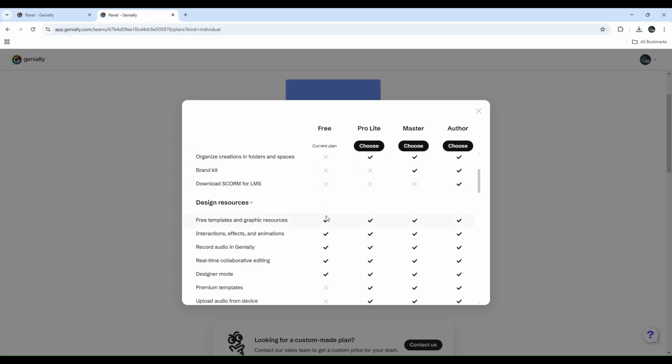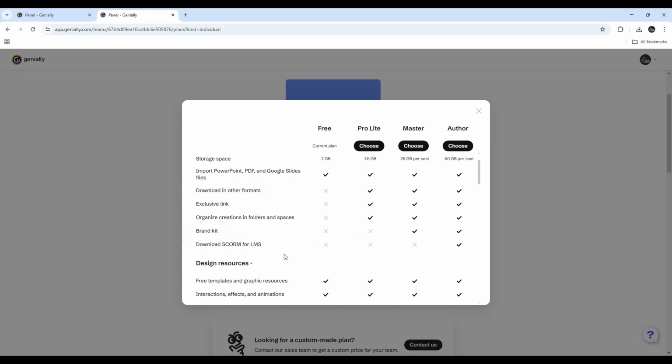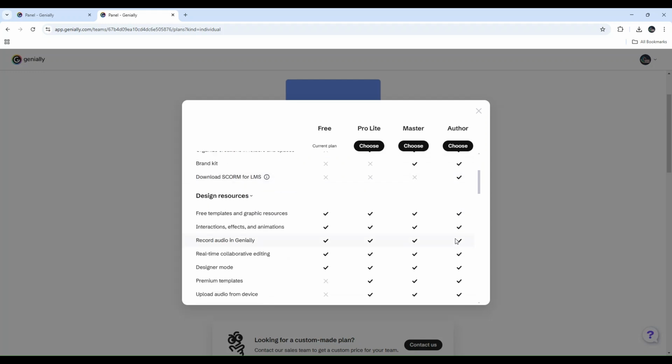I can understand not putting it behind the free plan, but I feel like that should be available for the other two, really. I know you can download in other formats, which we'll come into as well, which means you can embed a Genially course into other things like Rise, and you can view the HTML version offline and everything. But with this being marketed as a gamification e-learning tool, not being able to download for SCORM unless you've got the biggest subscription just feels a bit, I don't know, I'm not sure about that.